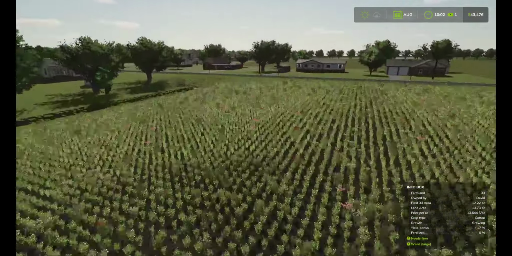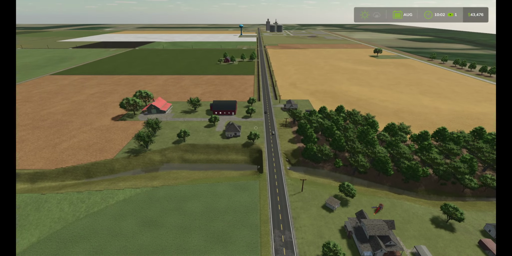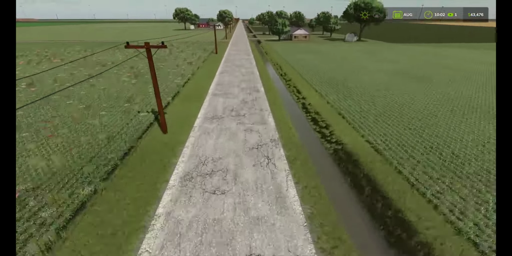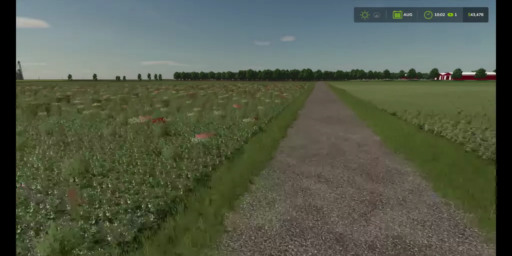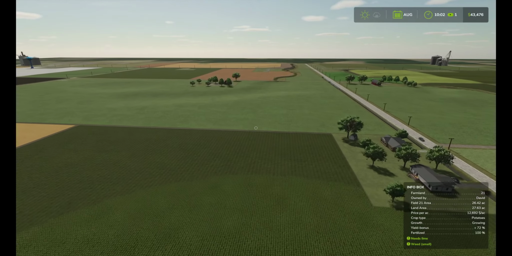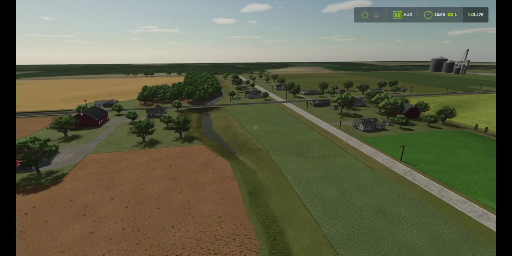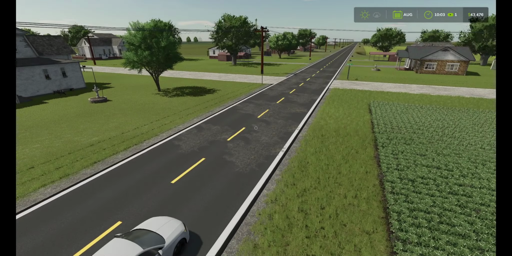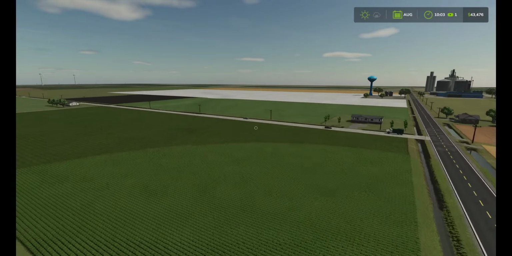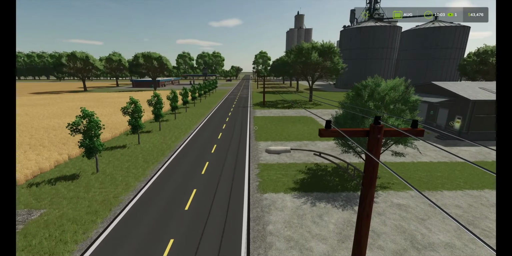Now these fields are not completely flat, which is nice. You can't buy these houses, which doesn't bother me anyway, because they're NPC houses. We've got a concrete road before we turn into the farm. The only actual real road I think we got is down here somewhere. Yeah, it's this main road here. So yeah. And there's a lot going on. There's traffic, everything.